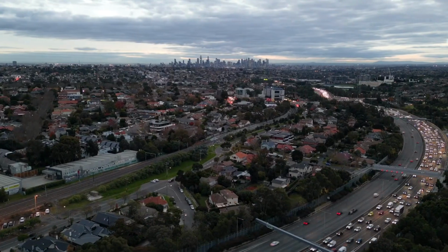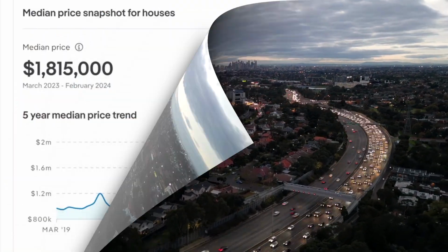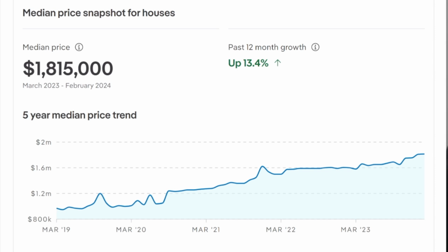The homes there are very expensive, and I think you can get a similar lifestyle close to the CBD, close to a lot of shops and restaurants and parklands in a suburb called Highgate Hill. Now you can buy in Highgate Hill for $1.815 million at this point in time, and it's had stronger growth in the last 12 months as compared to New Farm.